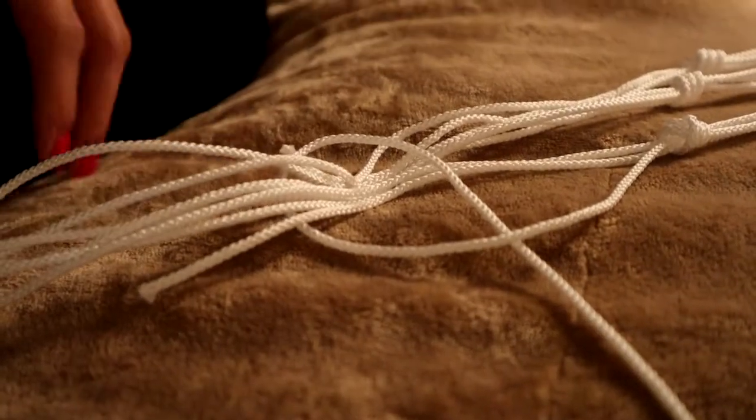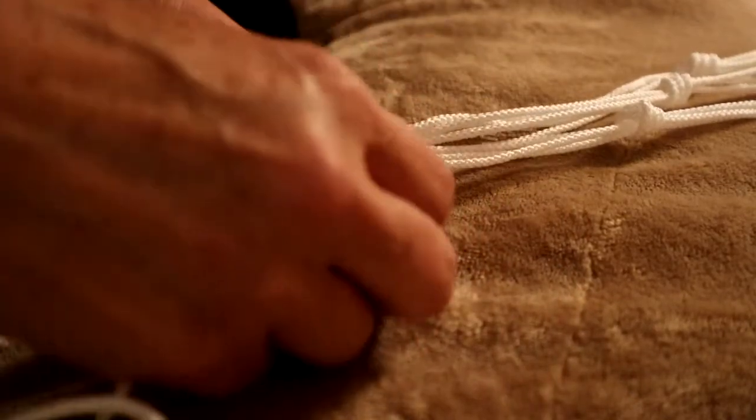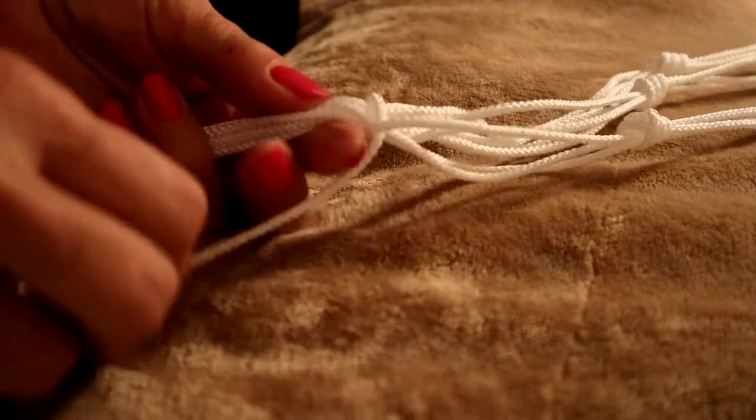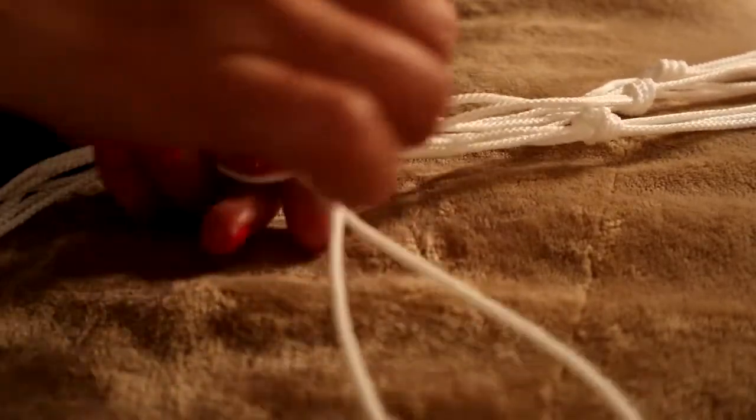And then last thing I need to do is get one of the cords like I showed you before, you wrap it around and then you go through the hole. And then I just gotta keep wrapping it. Hang on, I didn't do that right.